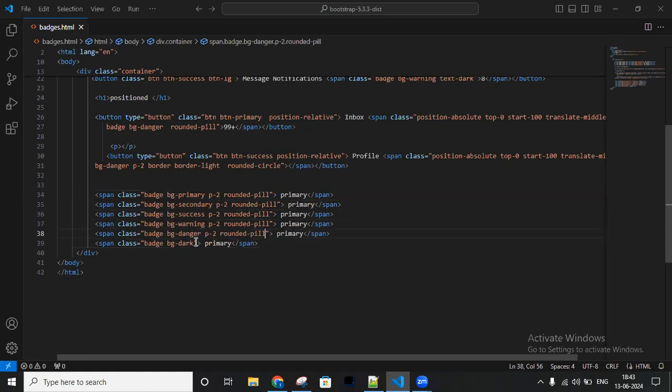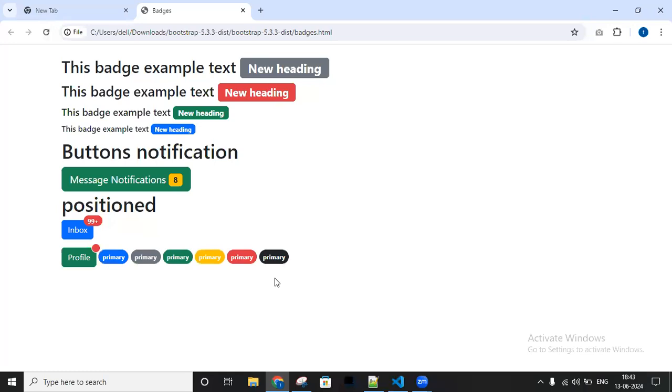Here also. Go to this browser, let's reload this. See, replace your badges with rounded. So like this we can create badges in the Bootstrap.